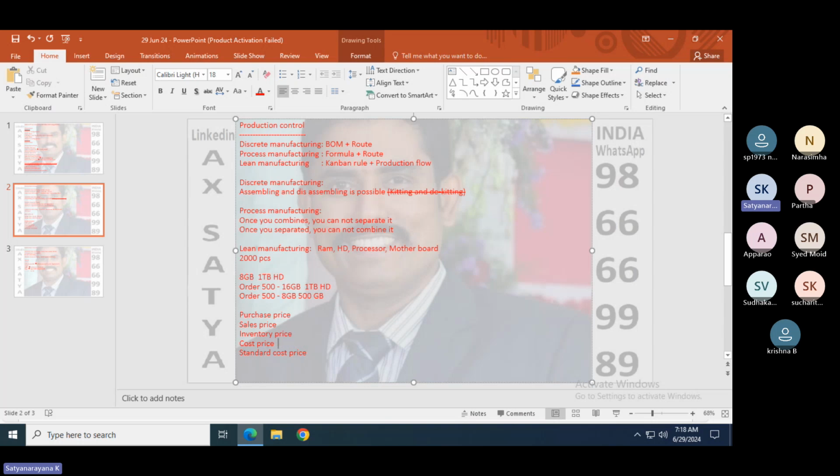Remember, cost price always means system calculated cost price or inventory price. How will it be calculated? This is always purchase price plus charges minus discount plus maybe tax.